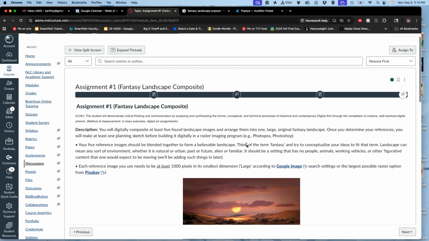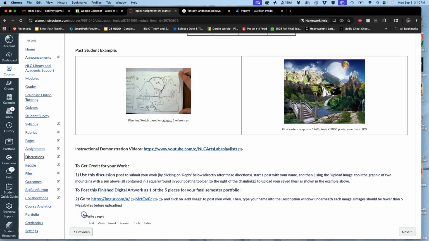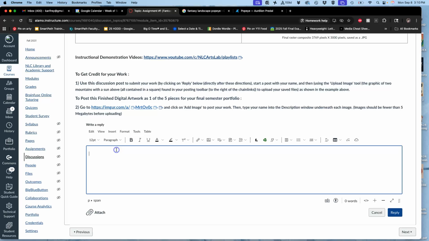You pick your theme, and you can do that actually right now. You can reply, put your name, and then say your theme. I'm going to use a Popeye-inspired fantasy landscape of a dock with broken ships.